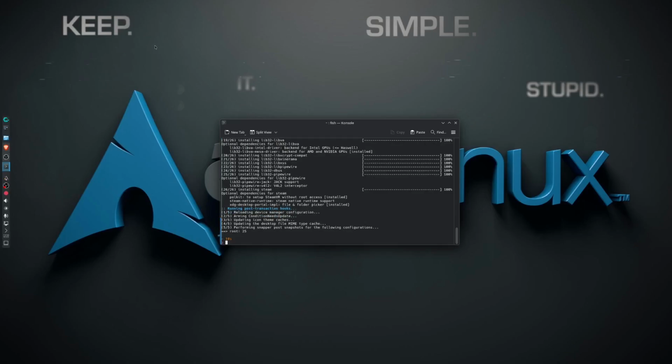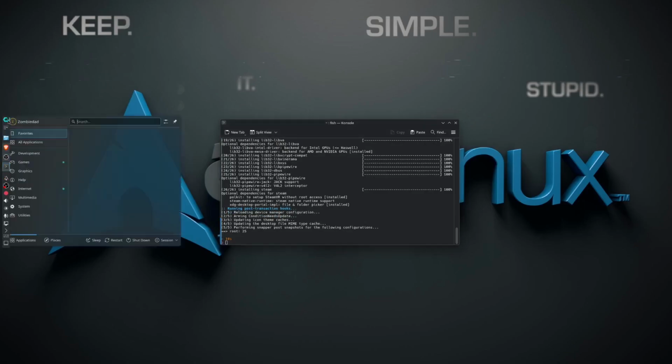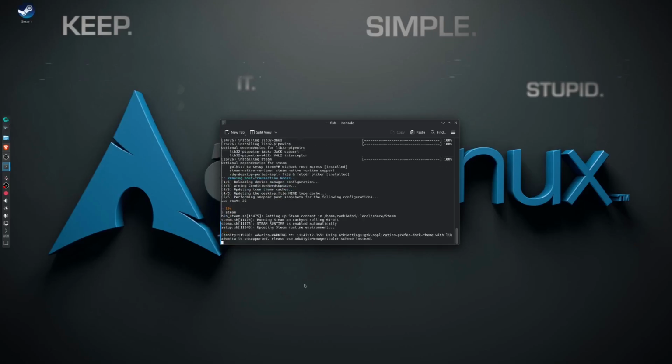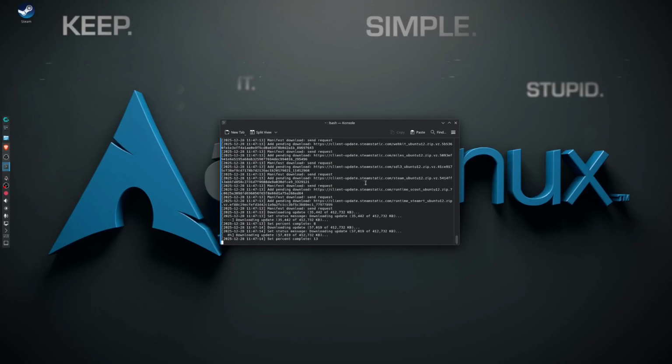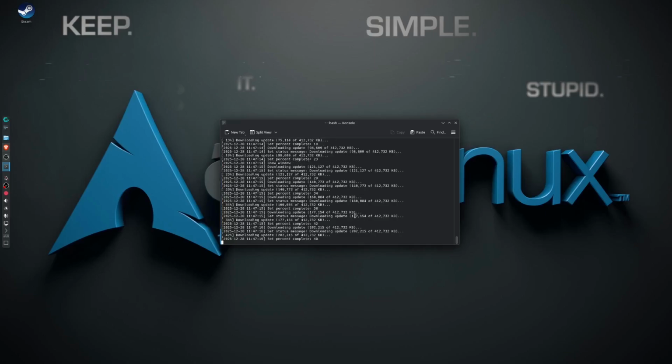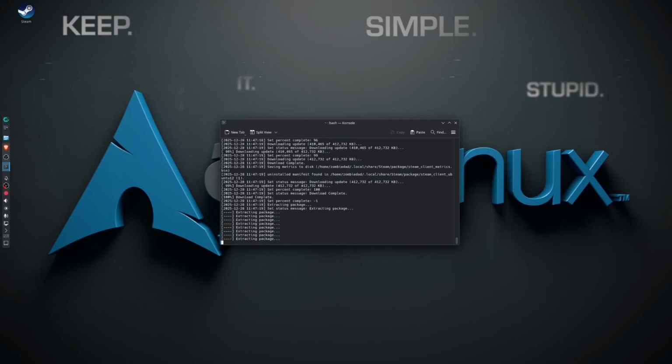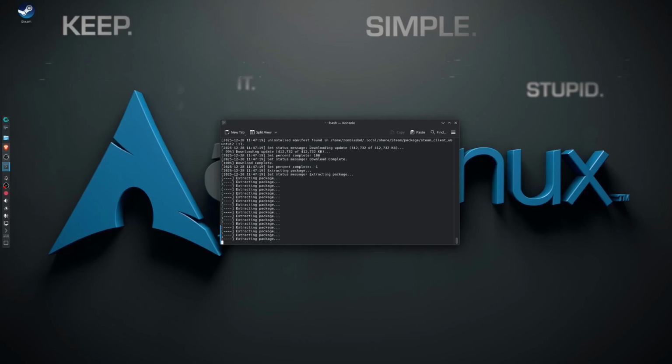Alright, so that's done. Now we'll load it in here. Steam. Alright, let's have a look. You can download everything here. That's installing everything.